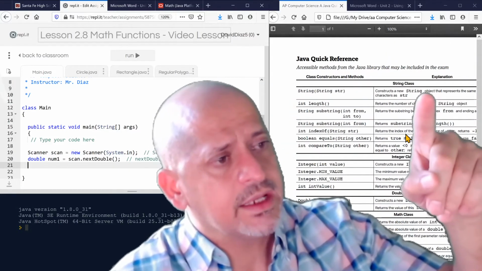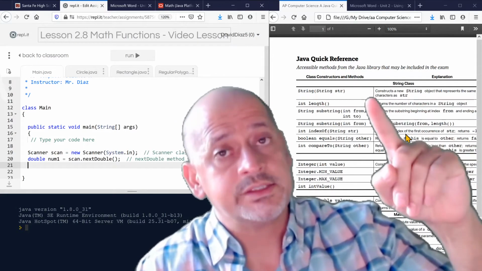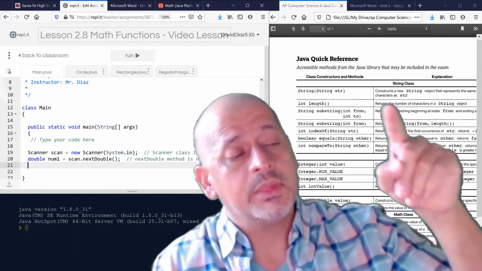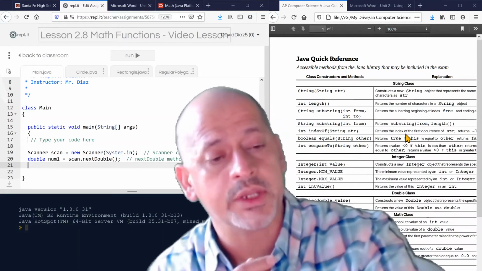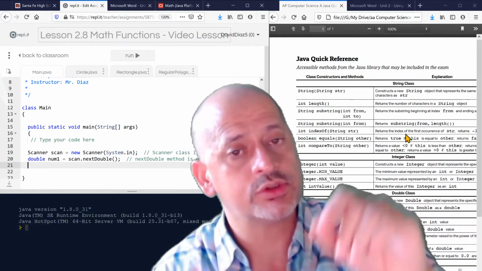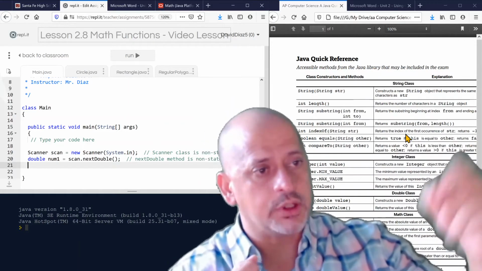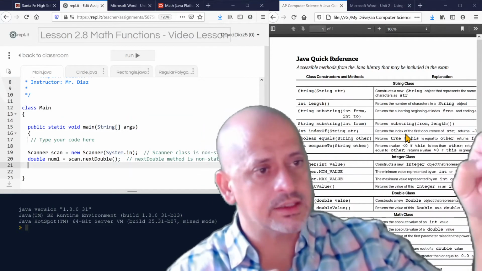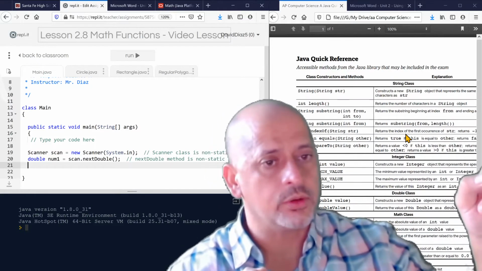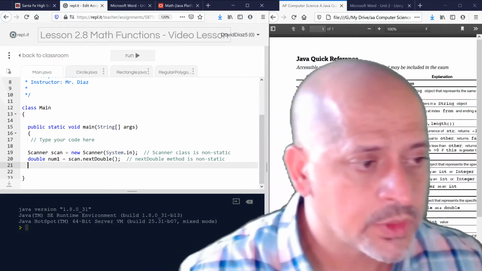Is that static or non-static? What do you think? The string class is a non-static class because non-static means that we have to construct an object in order to use it. So we always use word.length, word.substring, word.indexOf, word.equals, word.compareTo. In the same case, scan.nextDouble.